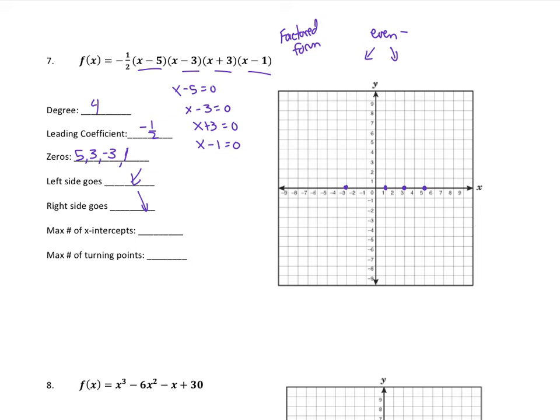So it's not bouncing anywhere, so it's always going to go up through the intercept. We've got a maximum number of x-intercepts equal to the degree, 1 less than that for the turning points. We know that it's going down as we go to the left, and it's going down as we go to the right. So it's going to go up through there, back down through 1. It's going to turn, go back up through 3, and then back down through 1. Or I'm sorry, back down through 5.